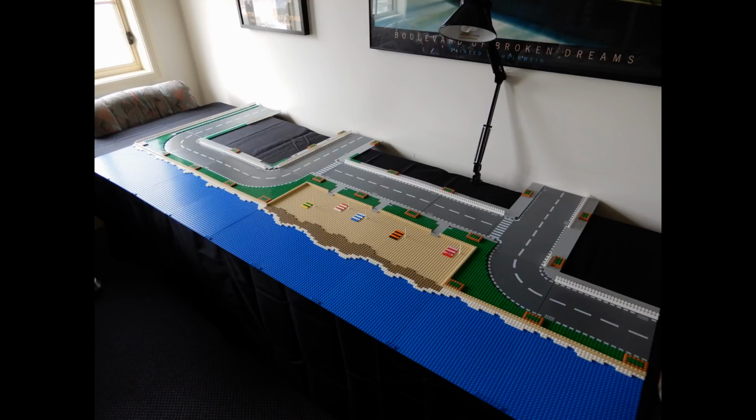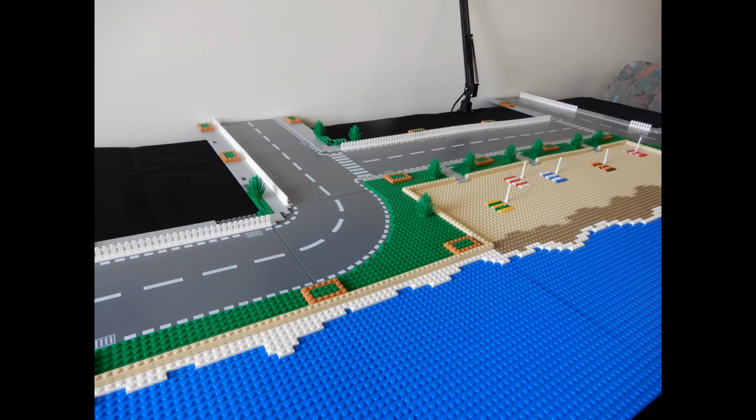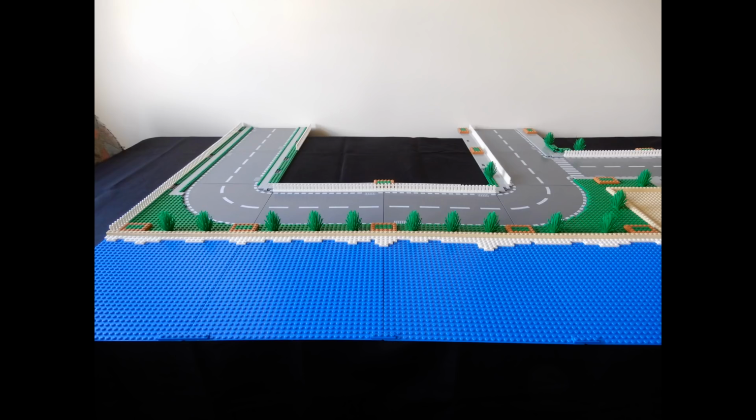All the tiling is pretty much completed, the beach, the waves there, the beach towels, everything looks good, and we're ready to start with all the extra detail like the trees, the lampposts, the bushes, which you'll see coming up now. Yep, so now we start to see more of those famous green bushes. I'm just placing them all along the city, just adding that extra bit of detail, looking very nice of course.